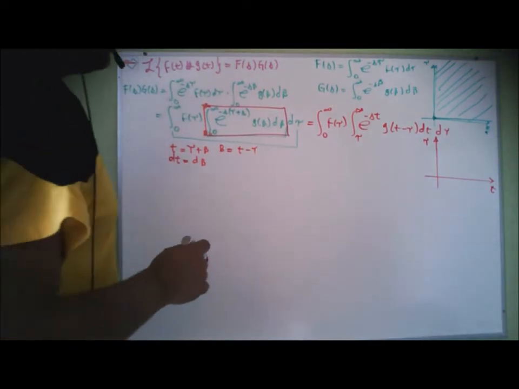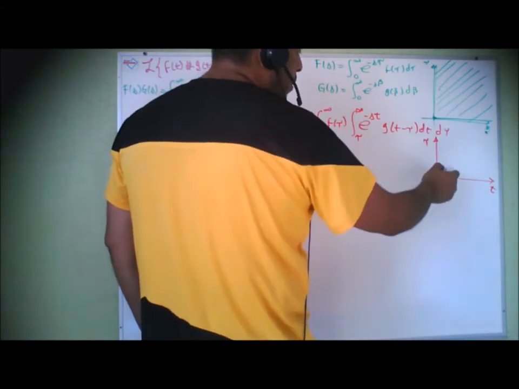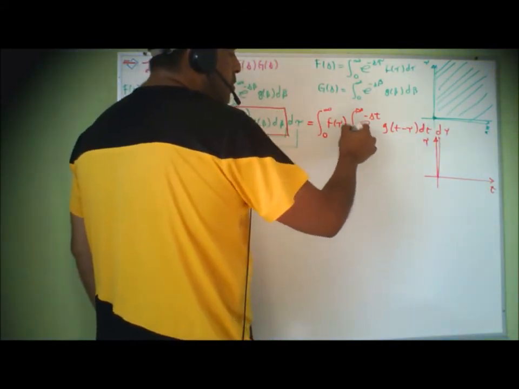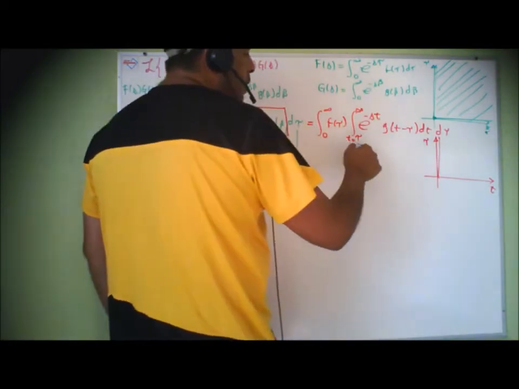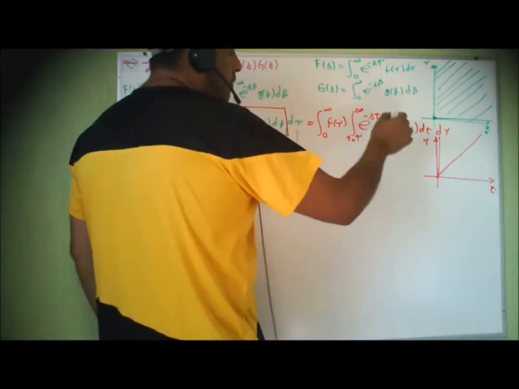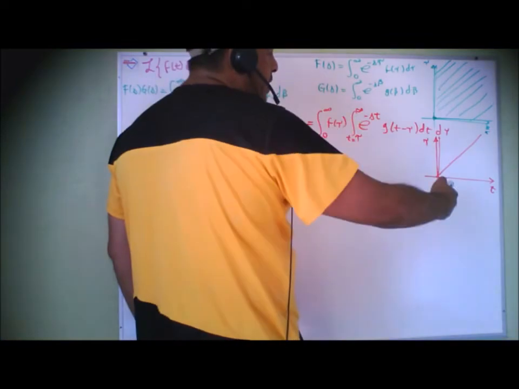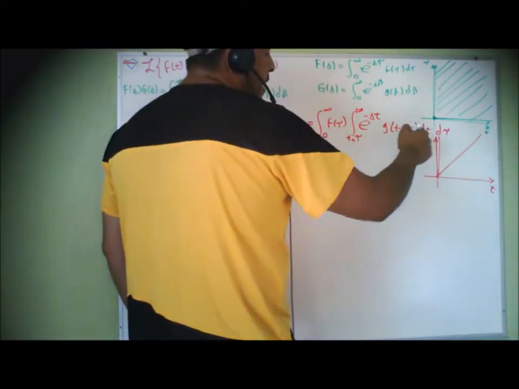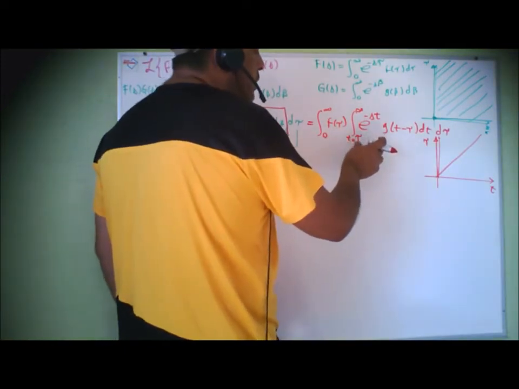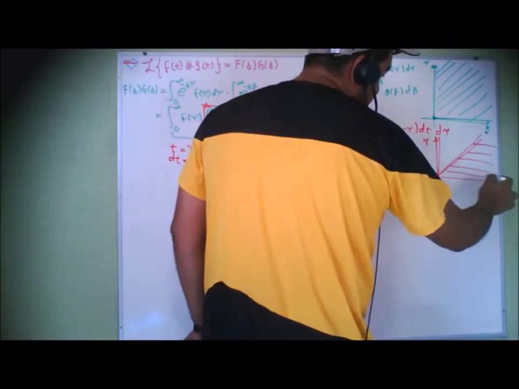Okay, so now it is from 0 to infinity in tau, from here to here, all the way up, but here it is from t equal to tau to infinity. Now t equal to tau, which is this, y equal to x, to infinity. Now this integral from 0 to infinity is vertical in the tau direction, and the differential of t is in the x direction. So it is from t equal to tau to infinity, from here to infinity. So that is the region.